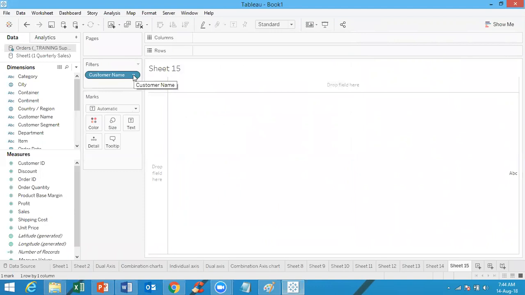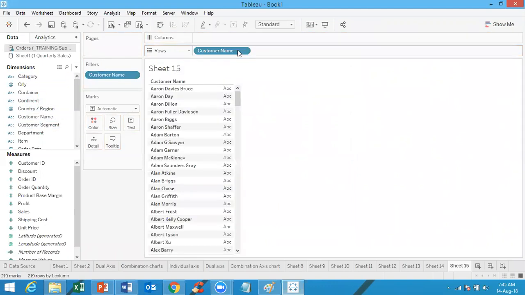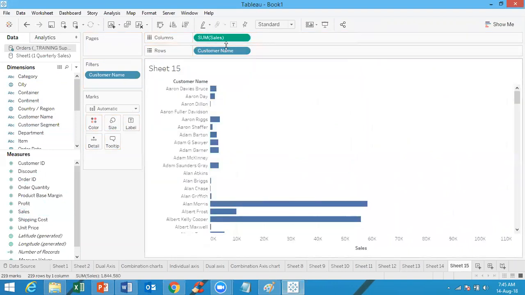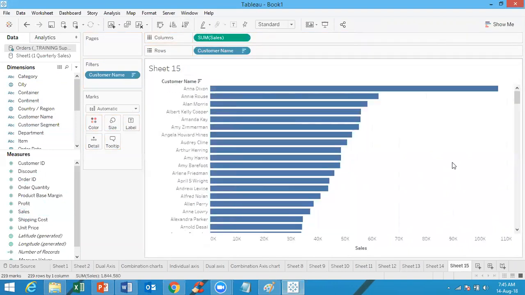Right. So we'll drag customer name into rows and sales into columns, and sort it. We have to note here that the wildcard search is not case sensitive in Tableau.